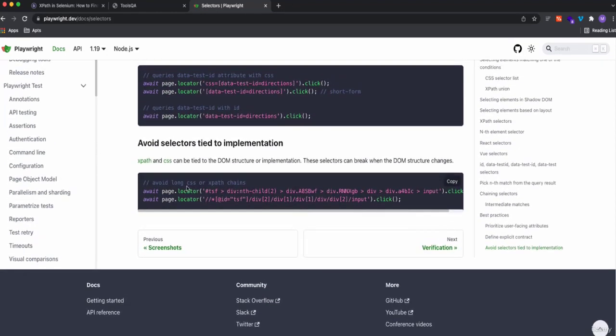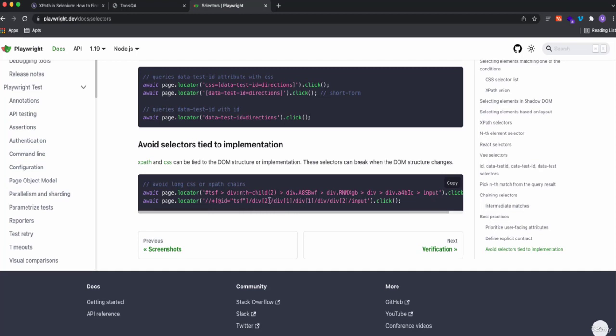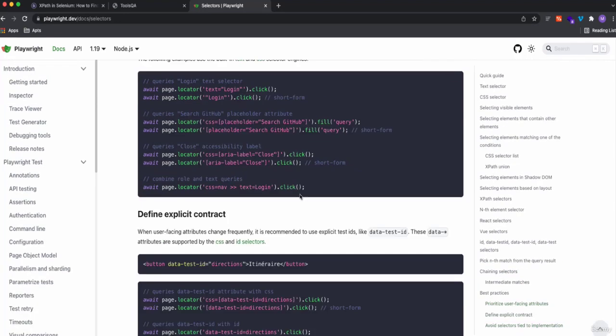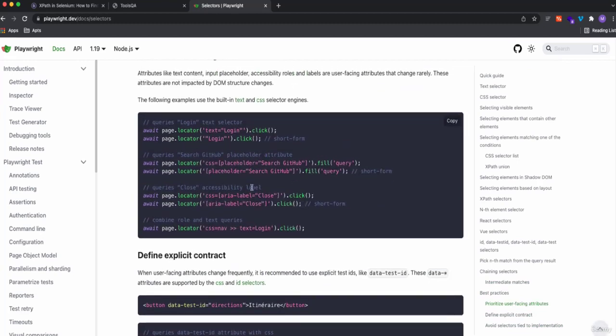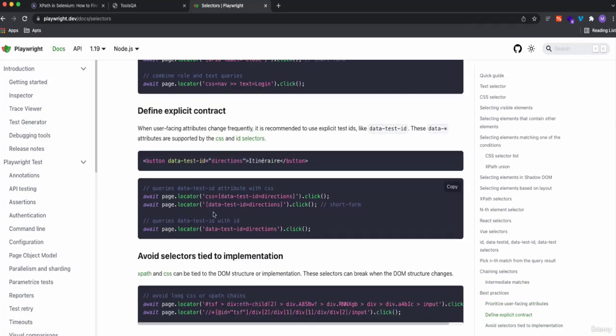What we should avoid is this one. This will never work, and this will never be stable, so please try to avoid these kind of locators. As I said, this is kind of absolute one, and if something changes here or here, then this locator will not work. And also it is hard to read and easy to break, so you can come here and also read on your own, and you can also read the other articles following the best locator strategies.